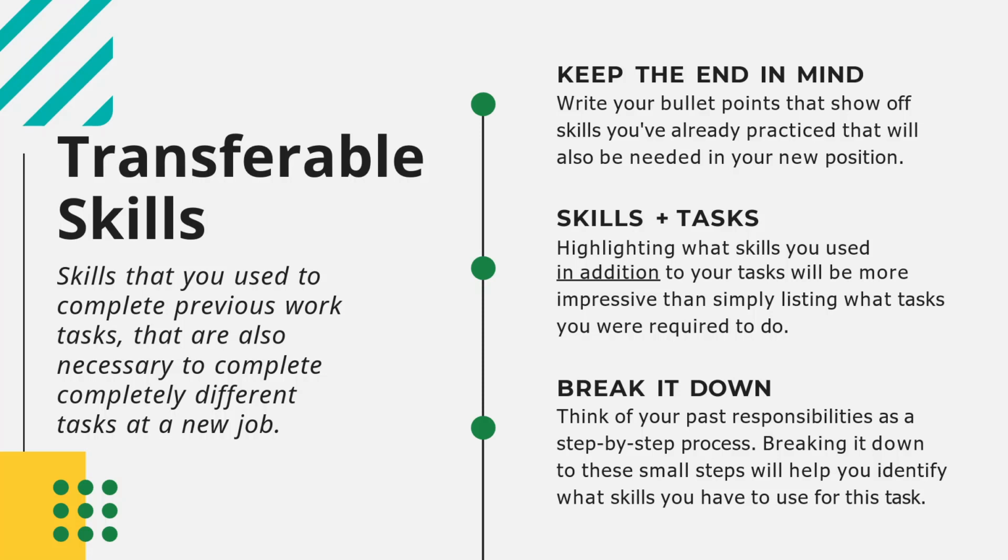So, thinking back on the jobs that you've done, I always say people tend to think too generally, like, oh, all I did was check people out. But when you're new to a job, there's actually multiple steps to checking people out as a cashier. So think of, if you had to train someone who's never done that kind of job before, think of all the individual steps in that process that you have to do, and it'll help give you a better framework and ideas of all the different skills you had to use. If you think of it, hey, I have to train someone who's never done this before, what are all the individual steps I would have to show them?